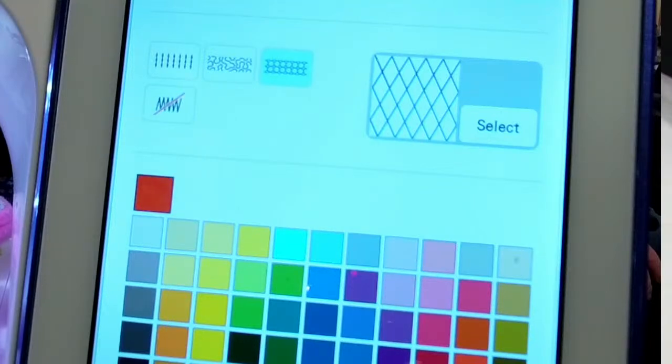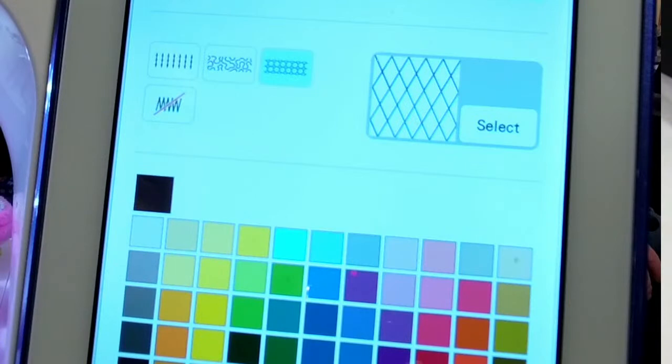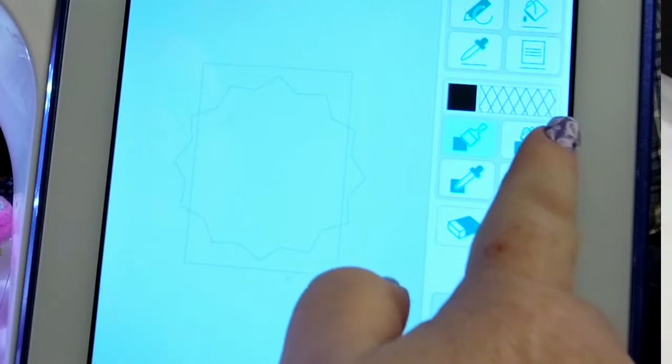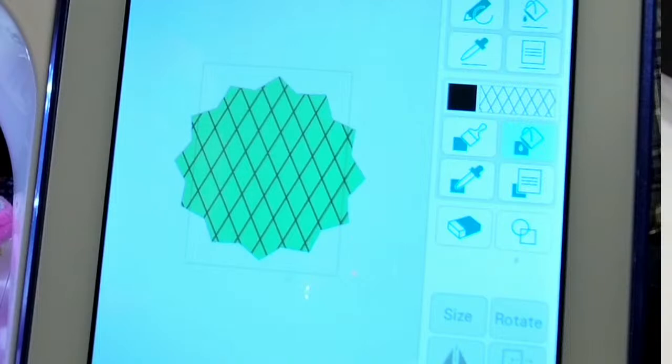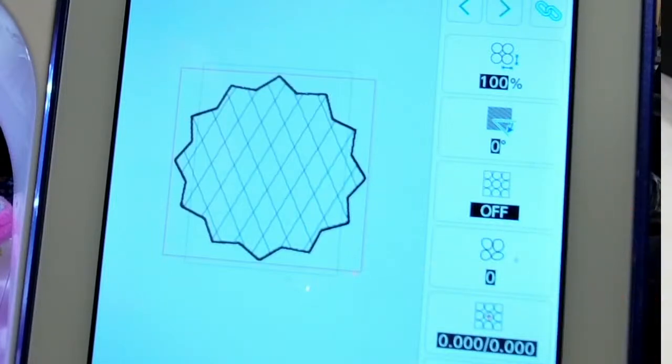So we'll pick maybe a black just so we can see it. And there's different kinds. There's the stippling. And you can change so many things on it. So now you can see this changed right here. And I've got to go to this fill and touch it. And look, just like that. Boom. So we're going to go to next, and these are all the settings, which I think is incredible that you can change how it looks.